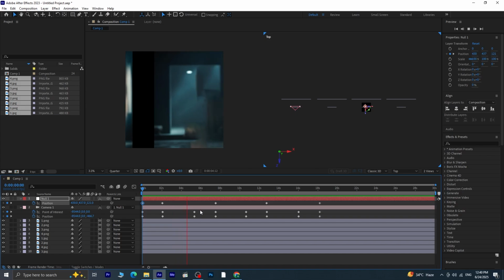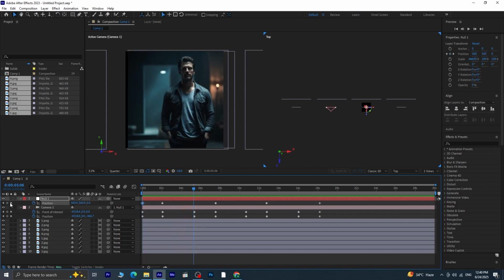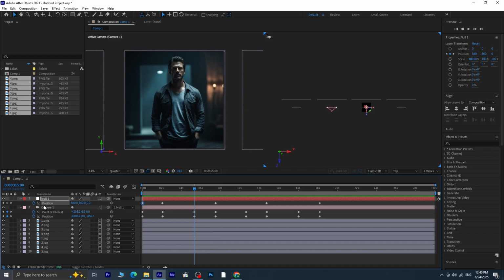After that, move the bar indicator to the third keyframe of the camera layer, and here we'll adjust the X, Y, and Z position of this null one.